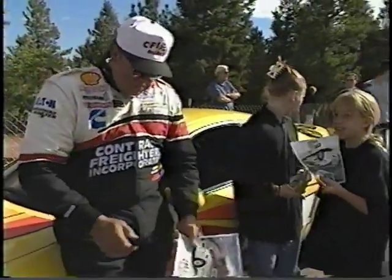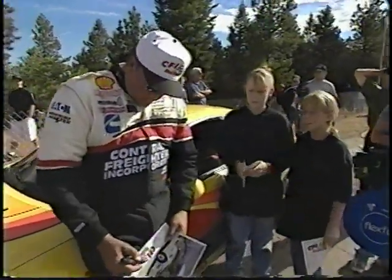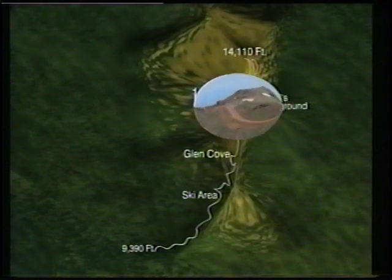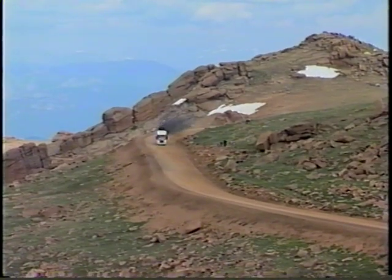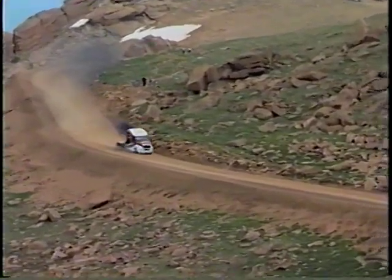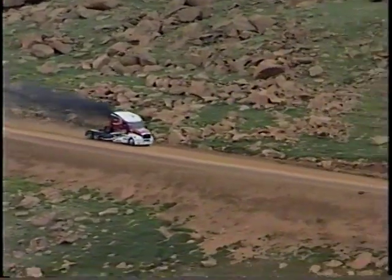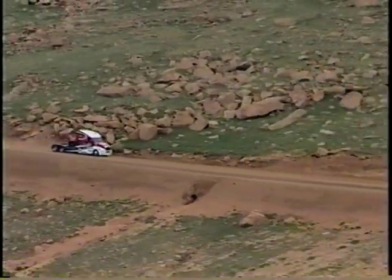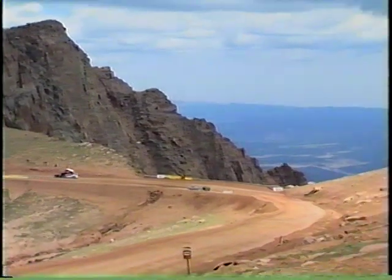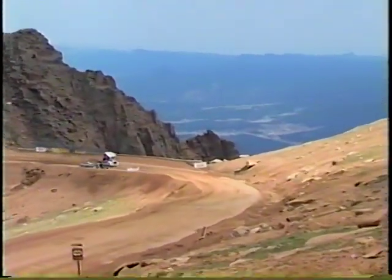He's signing autographs — for the truck or for Glenn? Well, for Glenn. He now reaches Devil's Playground, that top portion of the course that is ever so treacherous — so far to the bottom if you make a mistake. Coming up is Bottomless Pit: off to his left side at the next corner, if you go over the edge, it's 6,000 feet straight down. You could land in Manitou Springs — probably in somebody's living room.